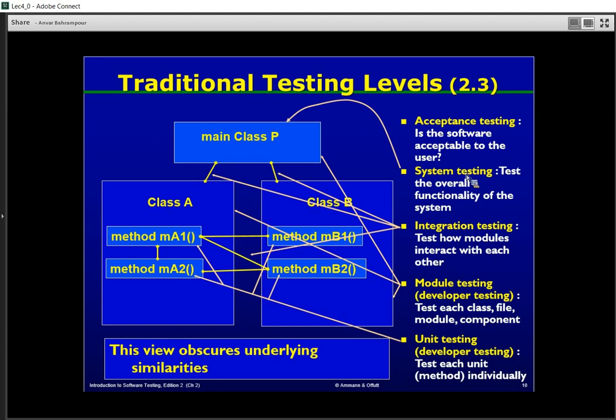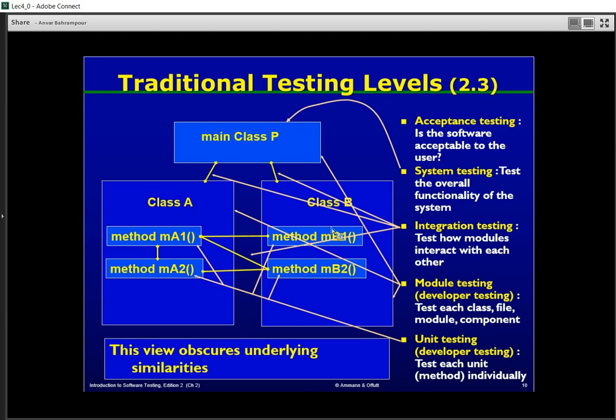And for deployment, for delivery to the end users, we should test the acceptance of the product.